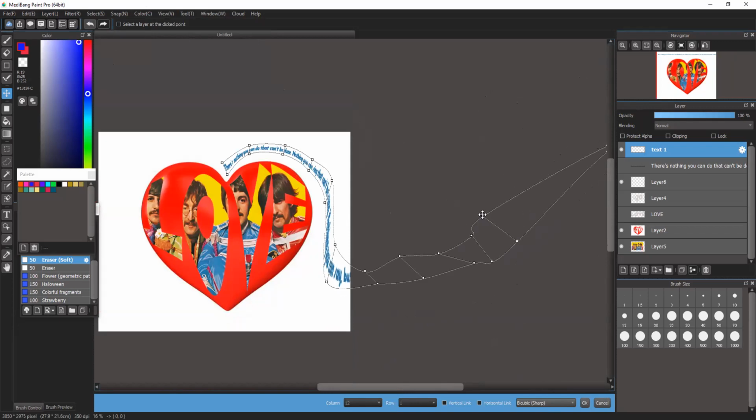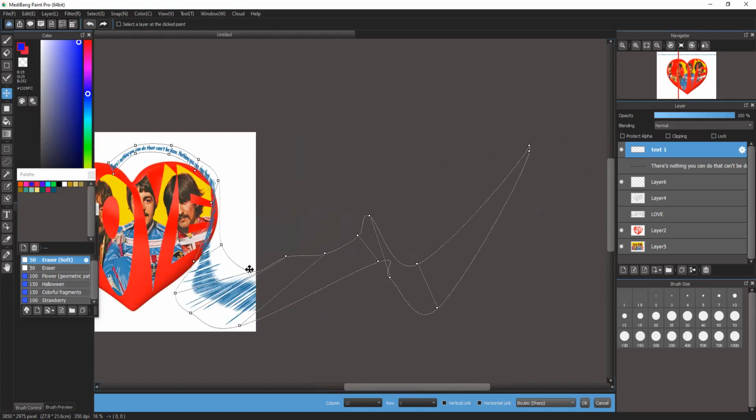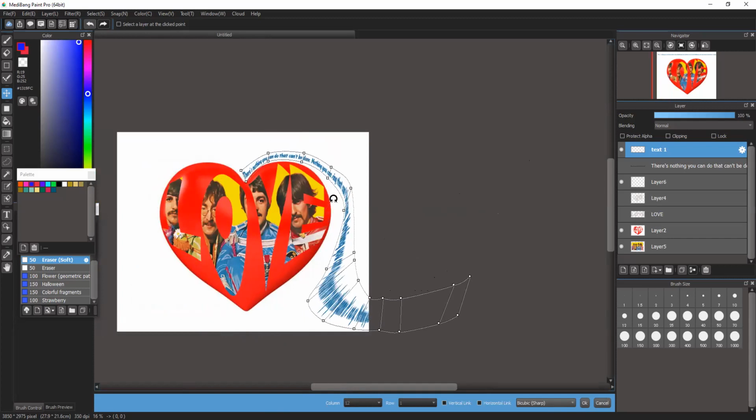So I'm really reaching out here because it's a fairly long sentence. You can see how long it is, but it's going to wrap all the way around the one side of the heart. That is my goal. I think I should be able to pull that off. So I bring this in closer. Just get it on the screen. That's kind of my goal right now. Just get all these anchor points on the screen. And this was with 12 columns on the mesh. So it's a lot. That's why there's so many anchor points. That would make it, I guess, 24 anchor points that I'm grabbing here. But we're getting close. I feel like I'm on to something now.